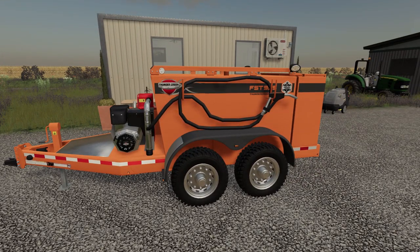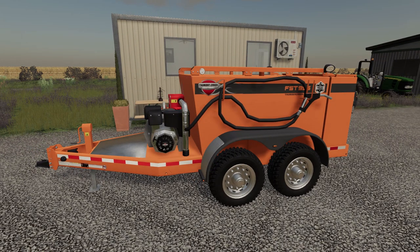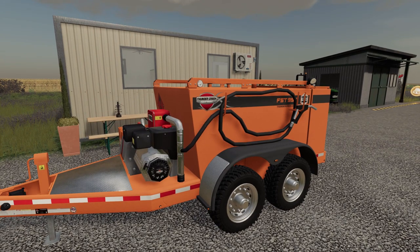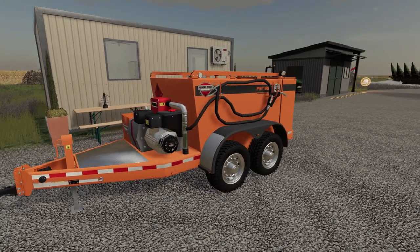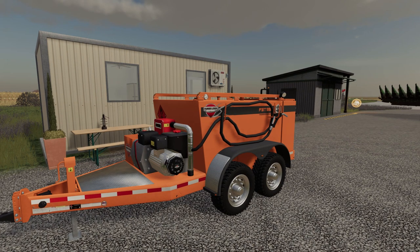This is a fairly new addition for us. This is a Thunder Creek, a mobile fuel tank pump. A great piece of equipment. We were able to demo something like this a couple years back, and we were really, really impressed with it. Really happy with it. We didn't have a mobile fuel option at the time, so anytime we were running low, we had to come back here and fill up at the yard, which really hampered our ability to keep equipment moving when it needed to be moving. So this is really nice to have.